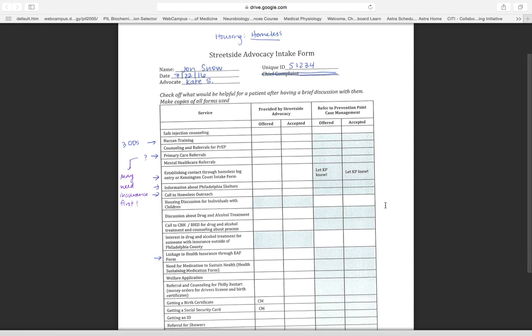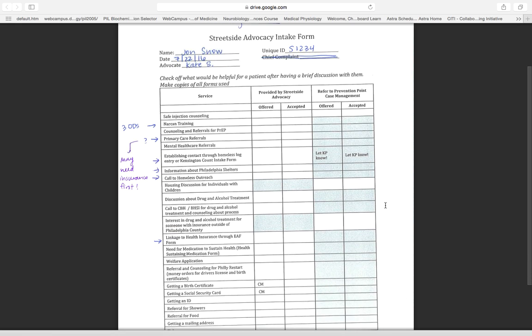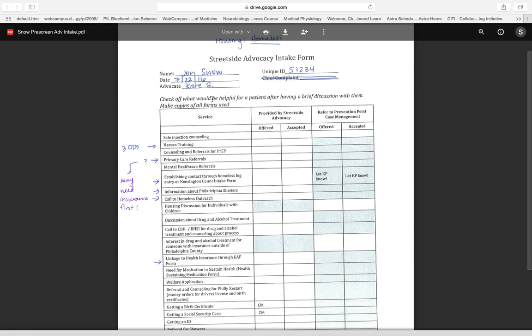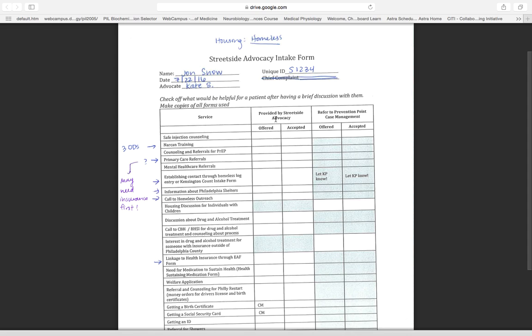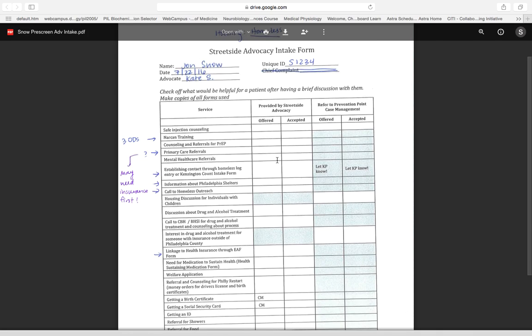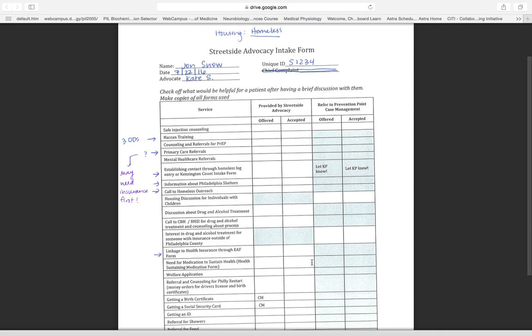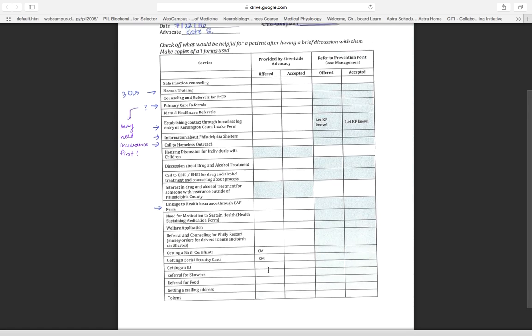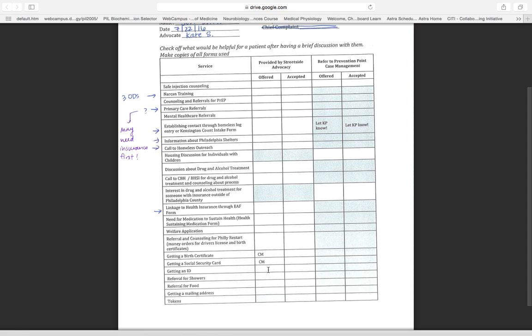So when you're doing the pre-screening that we were talking about, this is really what you're going to be using in order to make sure that you understand this is what needs to be offered to patients. And the way the intake form is set up currently, and this is a copy that started to be done by Kate, is that we have things that can be provided by an advocate that's going to be in white, and then the gray blocks are going to be the ones that only the case managers will be able to help with, and also ones that just say CM currently are the ones that only case management can help with, and advocates cannot really do much with and will refer out to a case manager.